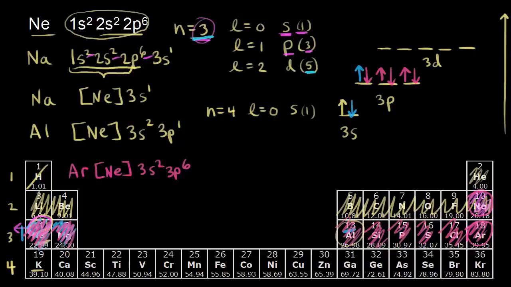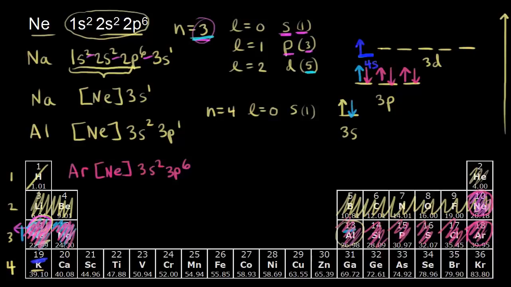So let me draw that in with a different color here. The 4s orbital turns out to be a little bit lower in energy. Let me use a different blue so we don't confuse it here. So this is representing our 4s orbital. So for potassium, the 4s orbital is a little bit lower in energy, so the next electron that we add for potassium is going to go into this 4s orbital.